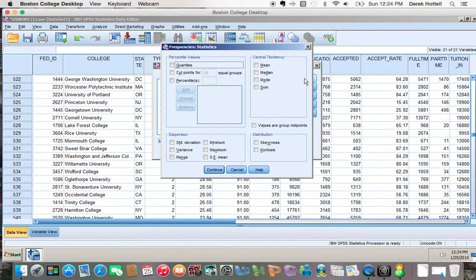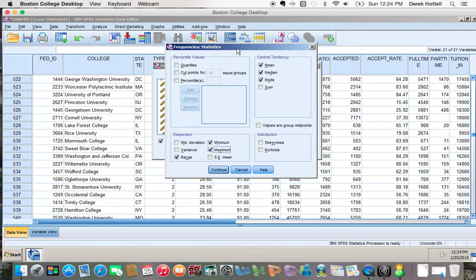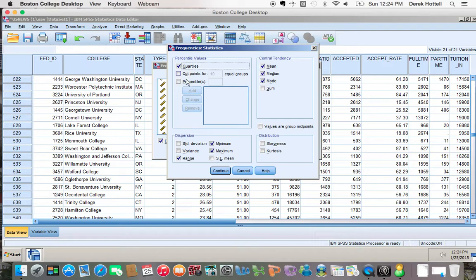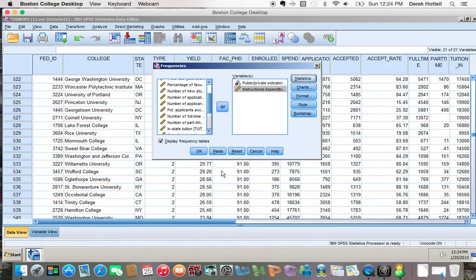Okay, and so you have these options over here about what statistics you want to get. So let's click on statistics, and you can then tell it what type of outputs you want to include. If you want to include central tendencies, you can select those. If you would like standard deviations or your range, you can select those. The maximum and the minimum values within each variable, you can select those as well. If you wanted a quartile or percentile breakdown, you can have those as well here, and you can specify at what points you want to show those breakdowns. That's not really necessary for what we're doing today, so we won't worry about reviewing those. But central tendency measures, the dispersion, you might want all of those, and you click continue once you have everything selected that you would like.